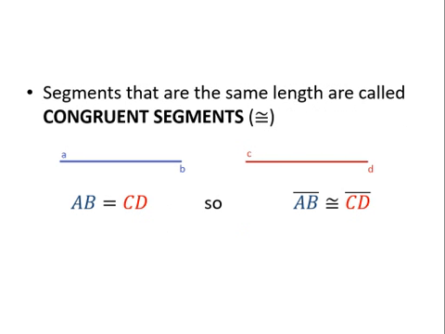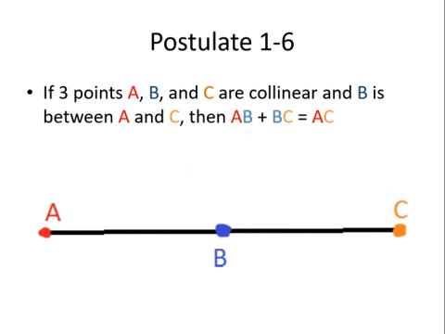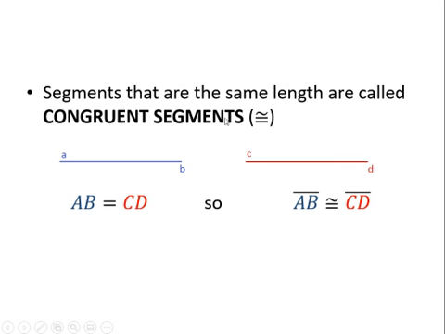All right, so congruent segments. If you have two segments that are exactly the same length, they will always be congruent. And we're talking about line segments here. The congruency sign is a little equal sign with a little wave above it. That means congruent. And remember, congruent means something that is exactly the same.